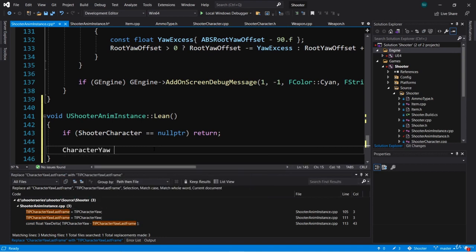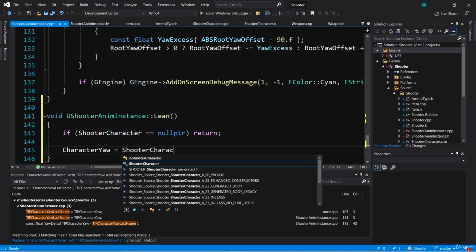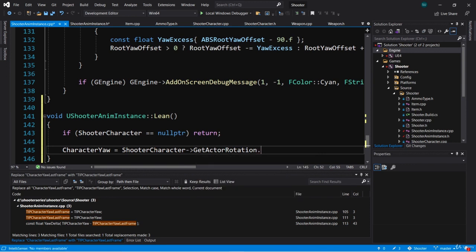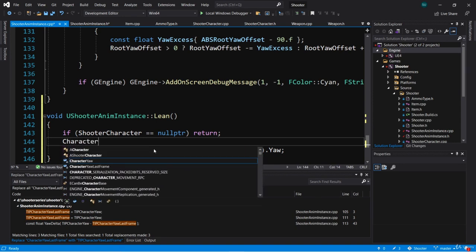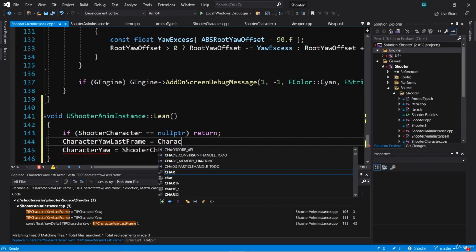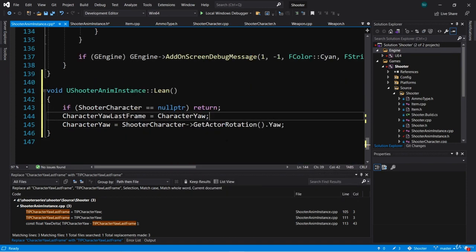So character yaw equals shooter character get actor rotation dot yaw. And before we update character yaw, we can set character yaw last frame. And we're setting that to character yaw. So this gives us our character yaw last frame in this frame, and we can get our character yaw delta.